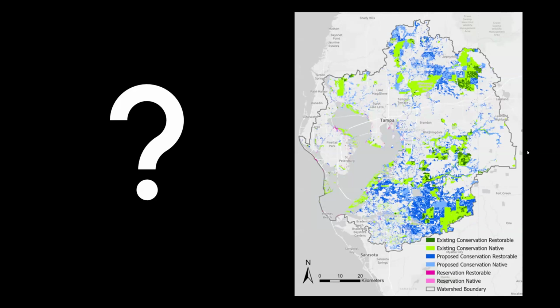The existing conservation land data layer that I pulled, Marcus let me know that it's probably a little bit outdated from when I did the analysis last year. So I would bet that that is not included in this part of the analysis, if it's even more recent than that. Okay, yeah, because even though it's state land and we're a state agency with DEP Tampa Bay Aquatic Preserves, we have to get a lease to be the official managers. But when the state realized they owned it, it had been donated decades ago, and we didn't know the state owned it until people asked about it. When we realized that the state owned it, we asked to get a lease, and so we're managing that.